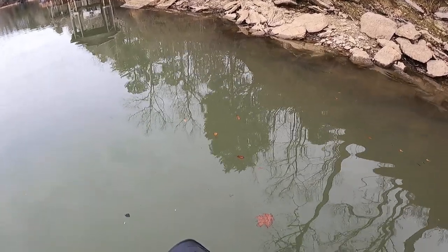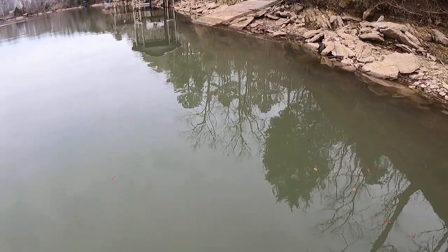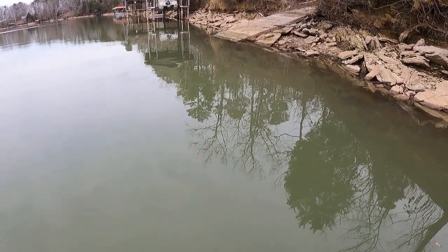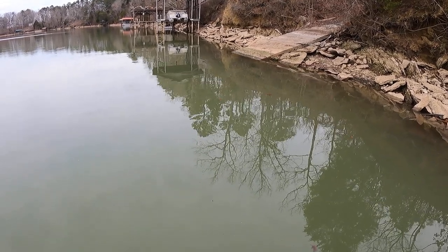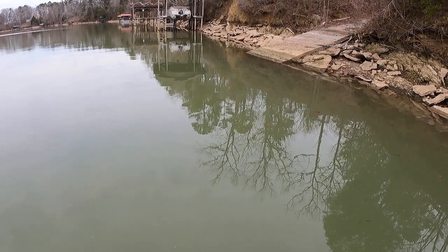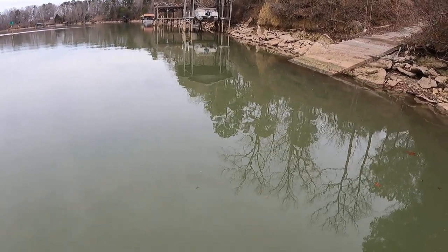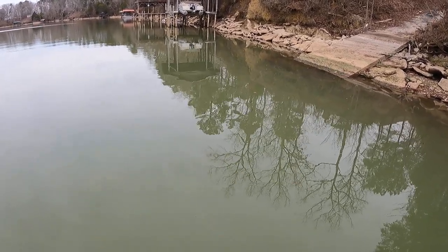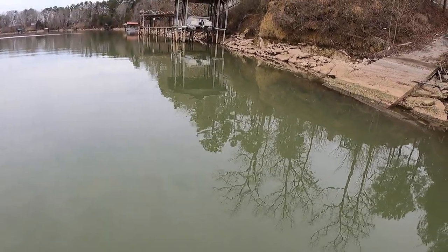They've really slowed up. When that happens, I just drop down to a little line, small jigs, little bitty ones. What you can do when you do that, you'll just continue to catch crappie. You're changing everything 180 degrees, and that's all it takes. That's about it. Now, right now, the surface temperature's at 43 degrees.